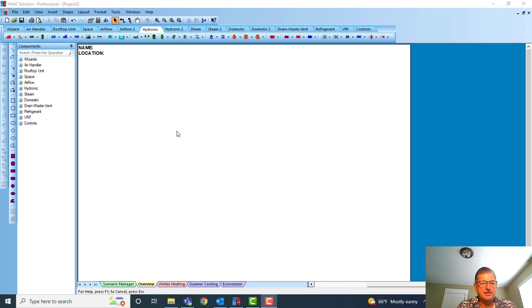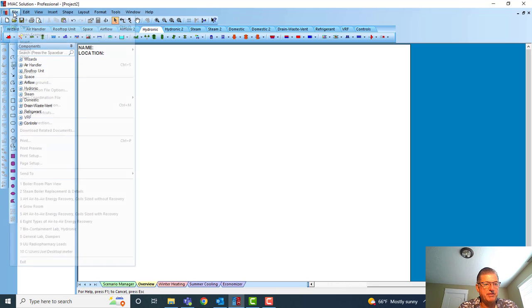Hey, today we're going to look at having your project appear as a top view instead of a schematic, side view on components. We have the ability to bring in a PDF background and show a top view of things. So let's look at that.